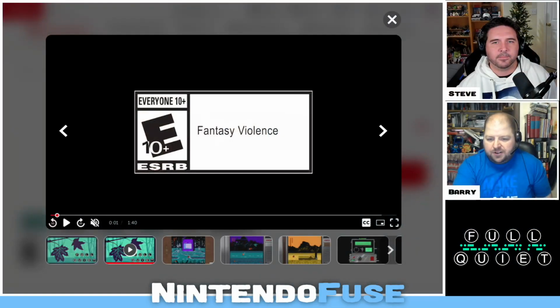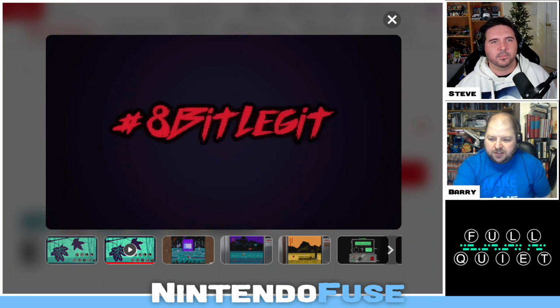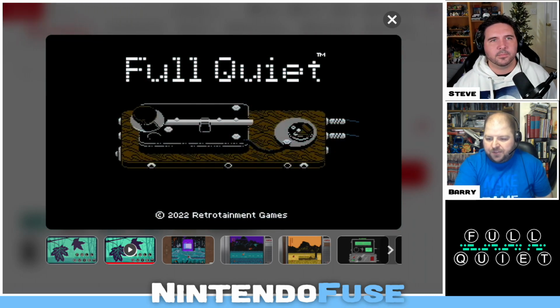This is a game called Full Quiet on the Nintendo Switch. It came out July 7th of 2023 from 8-Bit Legit. And full disclosure, they did provide us review codes, so thank you very much, 8-Bit Legit.